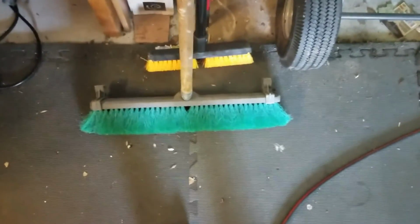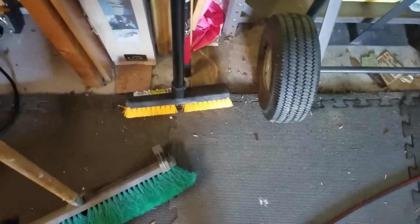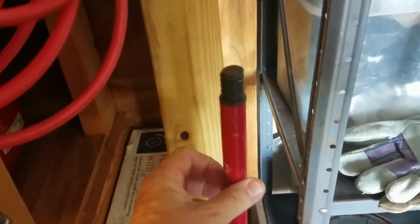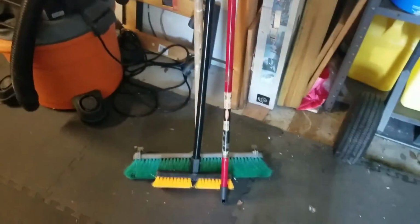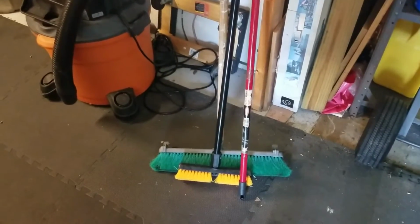All right, so let's go over here behind the workbench of death and see what we got. We got a regular old broom. All right, we're gonna unscrew the handle on that. We got another broom. Now that one's a little bit shorter. That's a good 6 inches shorter than that broom handle, but we're gonna try it. We got a drywall sander thing that's shorter still. All right, so we're going to get these three over to the workbench, and we're going to see if they fit on the SOG Spirit.